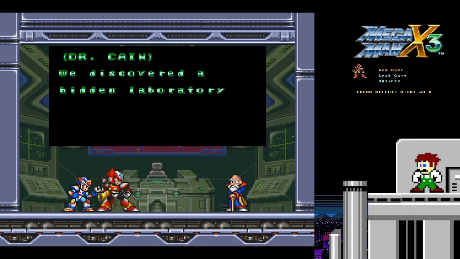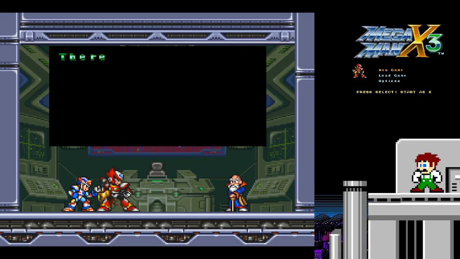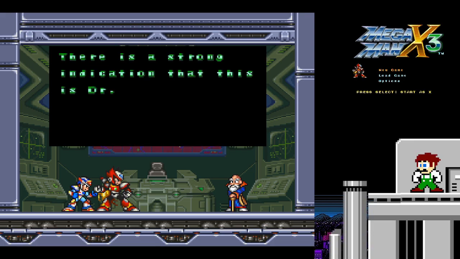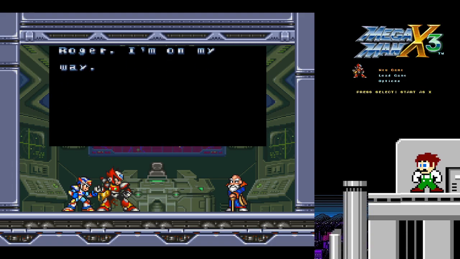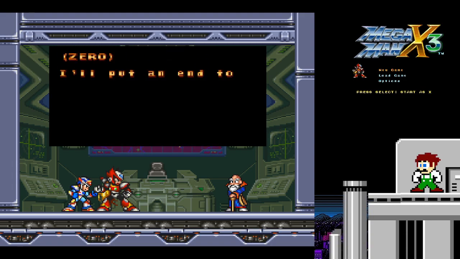We discovered a hidden laboratory at Point D. There is a strong indication that this is Dr. Doppler's hidden lab. Investigate it and put a stop to Dr. Doppler immediately. Roger, I'm on my way. Stopping Sigma for good this time.